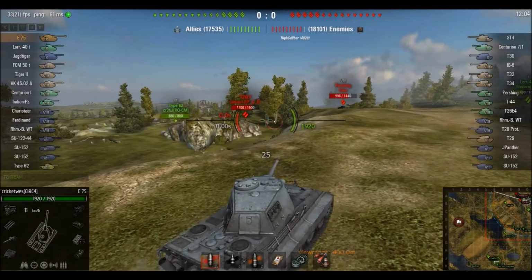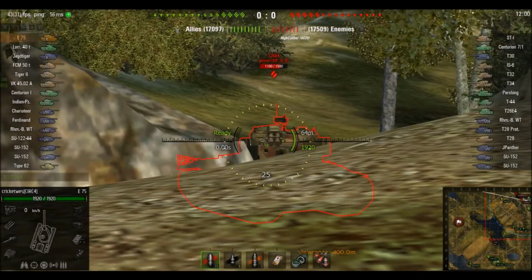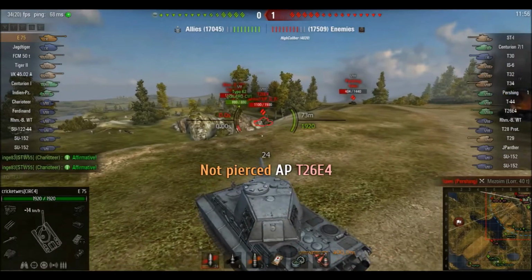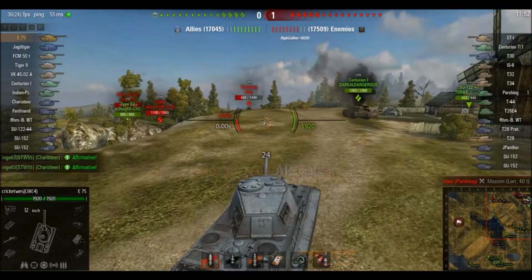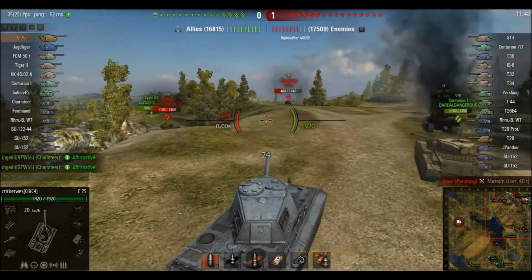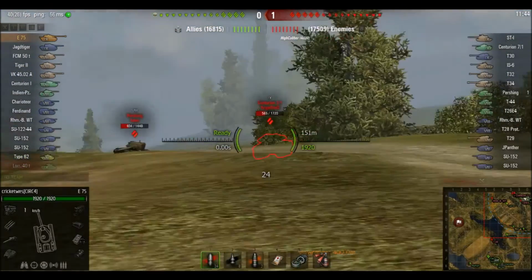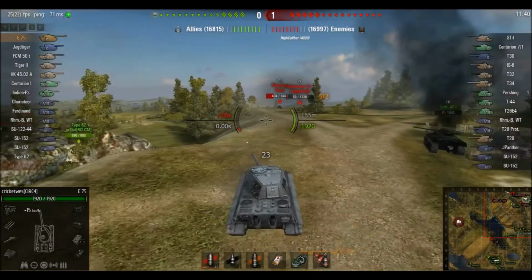Get a low roll into that Super Pershing, about 400, but it's only a Super Pershing. That one bounces because the shot went low into his gun mantlet. Pershing finishes off our Lorraine, but wow. That's one of our tier 9s gone. They've still got all 3 of theirs. I've just noticed that our Centurion is stock, so it doesn't have that good a turret after all. And yeah, that's about the Centurion's turret.